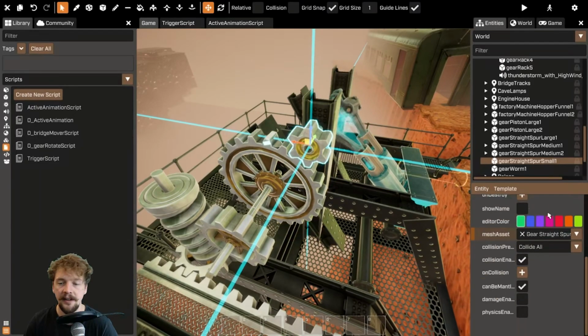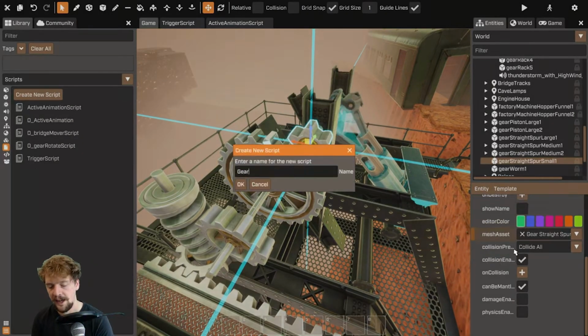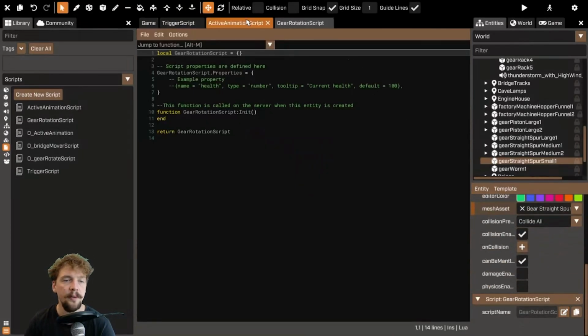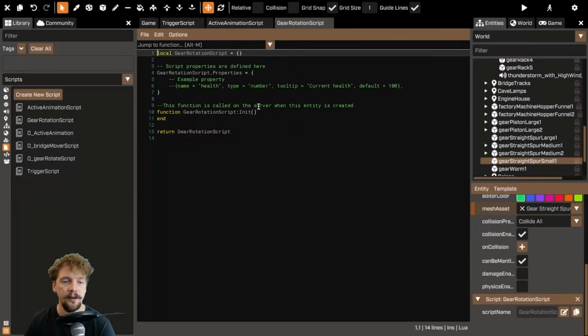So with this gear selected, I'm going to add a new script. Entity add script, new script, and this is going to be called my gear rotation script. And let's open that one up as well. So now we've got active animation script and we've got gear rotation script.